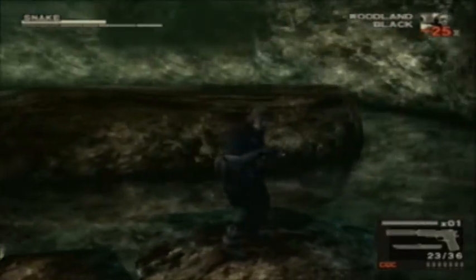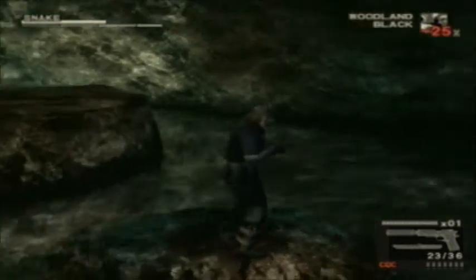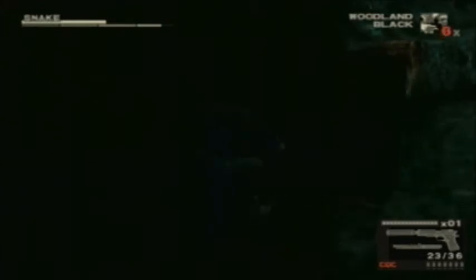So you'll notice right over there, there's a little rotating item. That is what you get when you do a stamina kill by using like the Mark 22 on the Pain. We're gonna go find out what that is, if I can get up here.